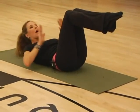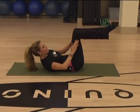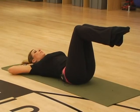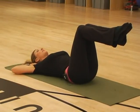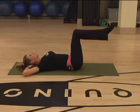So in Pilates, tabletop is exactly a 90-90. I'm exactly 90 degrees here. I'm exactly 90 degrees out of the hip. At that tabletop position, the elbows are going to go wide, and then I'm going to have to think about that rib cage again. Is it still closed and knitted together? Are the shoulder blades still in their back pockets? Am I still extended through the crown of my head?